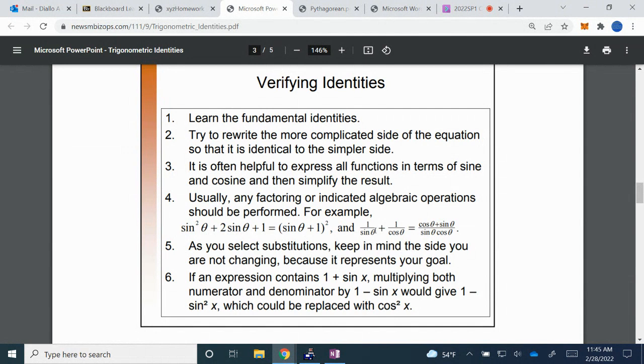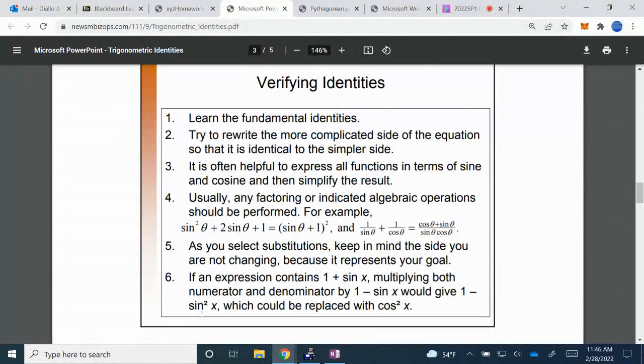You could also add trig expressions, right? So remember the formula we looked at earlier, a over b plus c over d. You can cross multiply. So you can multiply 1 times cosine. Oops, you can multiply sine times 1. So you get cosine theta plus sine theta in the numerator. And then you can multiply b times d, or you can multiply the denominators. All right, and we're going to see how that works.